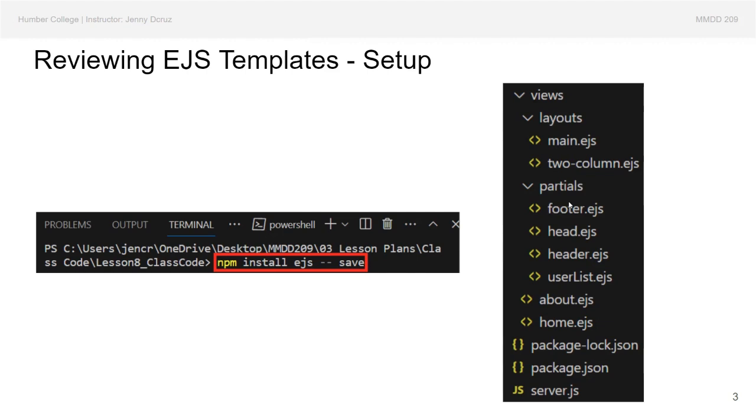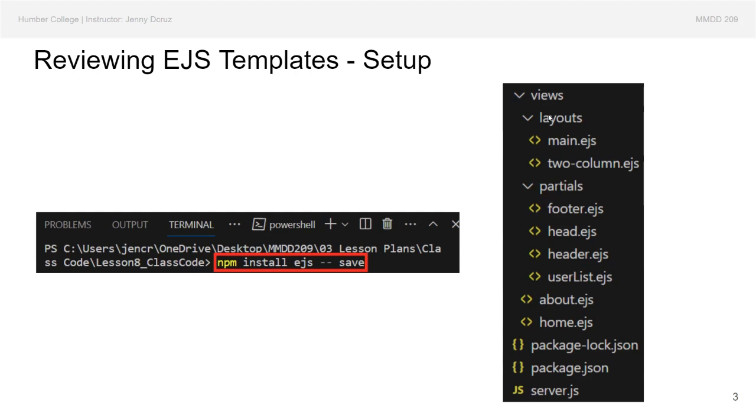Layouts allow you to define common structures like headers and footers, and partials allow us to create our reusable components. So I believe in our semester, we're not really creating layouts, we're doing a lot of partials. As you can see by the file name itself, we have footer.ejs, head.ejs, header, and a user list. So these are components that I know across my multiple pages, like home and about page, I could reuse the head, the header, the footer, and so on, right?